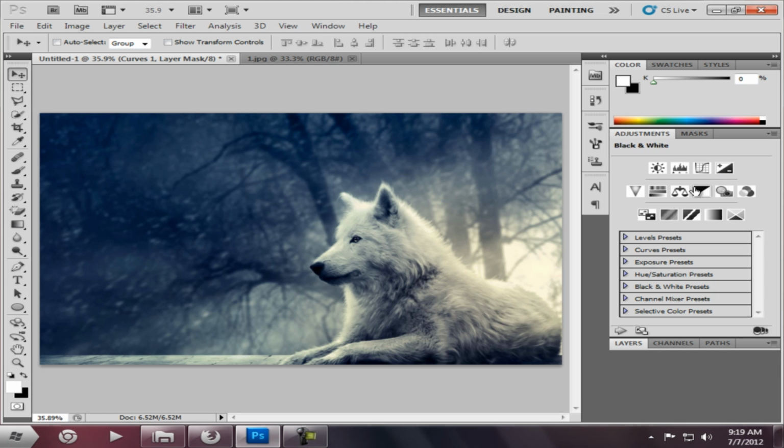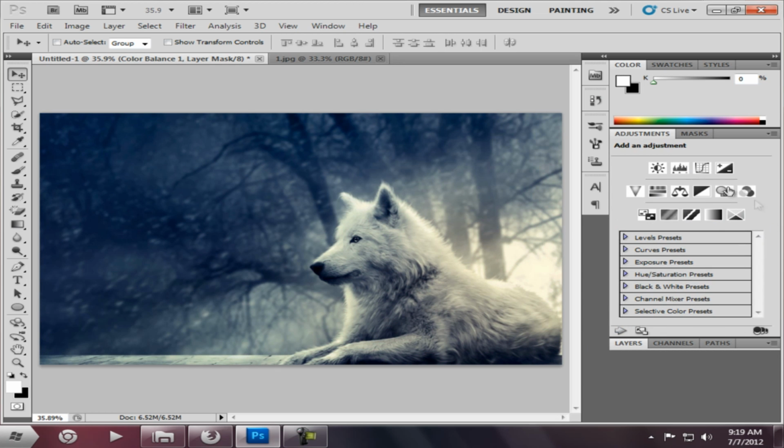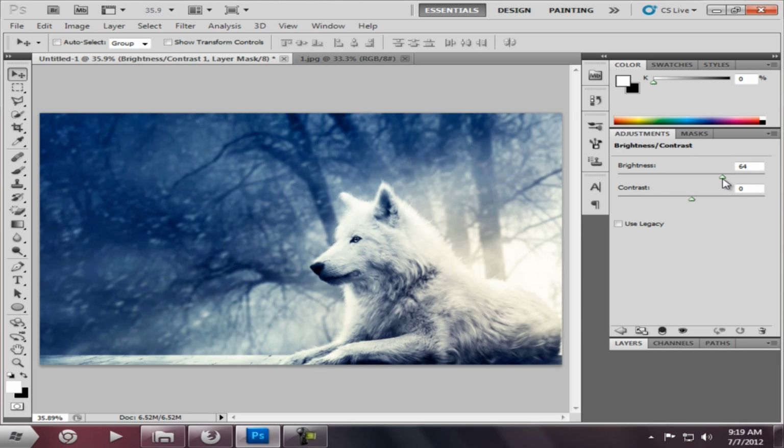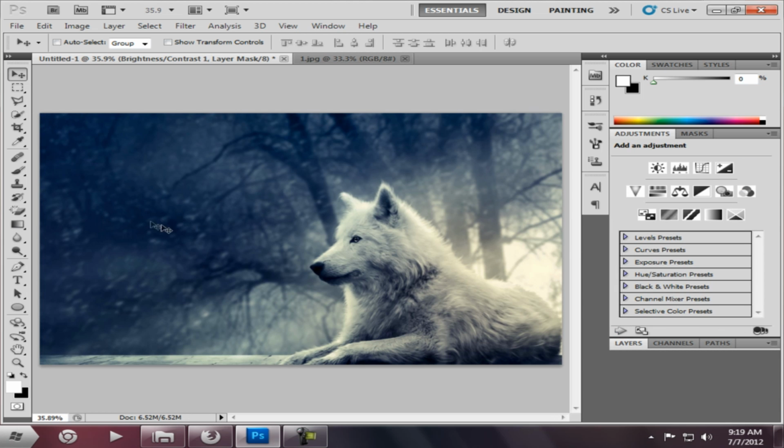Also, you can even try some color balance, and balance what the color means. Good thing for those editors. Mostly what I like to use is probably the curves. I sometimes use brightness and contrast, or edit the brightness and the contrast for the darker side. Not necessary by any means. It's only a good color app.